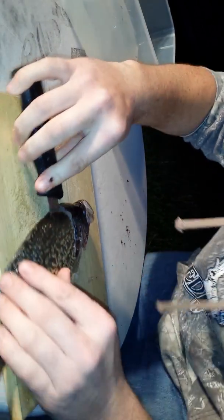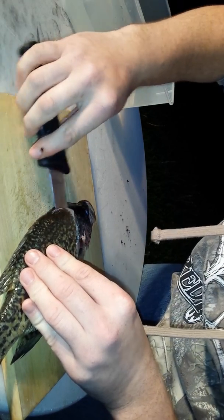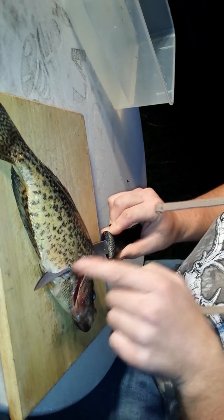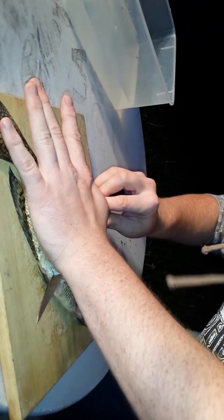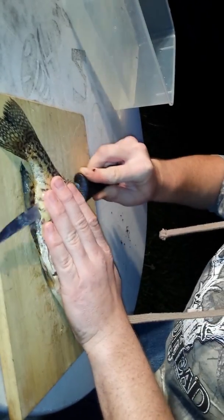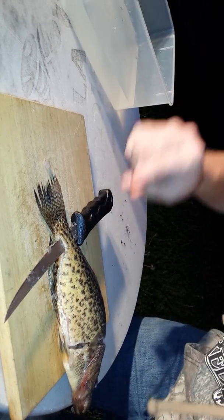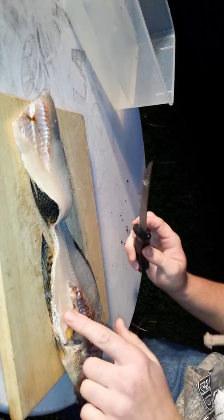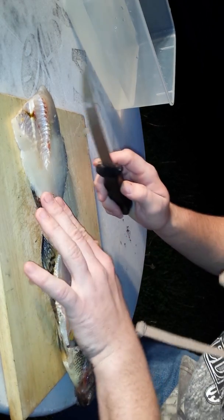All right, made the first cut. First cut, you kind of have to angle down a little bit and go straight as you do it. This is just going to come right here to the tail. And then right here is going to come right up under those fins to the tail. Make sure you slow down a little bit right here because you don't want to just cut it off, so that way you won't be able to get all the scales and skin off. So that one wasn't too bad. Real good. There ain't no meat right there.